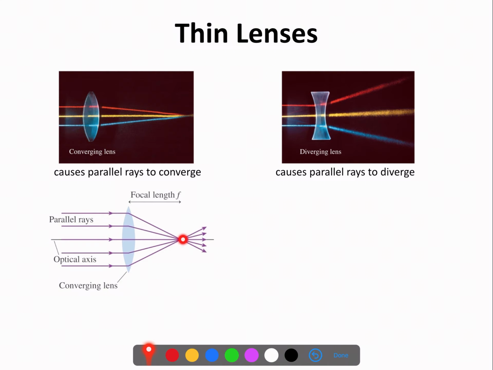Well, they converge at the focal point, and the focal length is the distance from, this is the lens axis, this line that we draw through the middle of the lens. This isn't actually where the light bends, but it's a good approximation when you're doing these things. So here the parallel rays come in and they all converge at the focal point, which is a focal length, squiggly f, from here to the focal point. Okay? Rays don't always converge at the focal point. Parallel rays converge at the focal point.